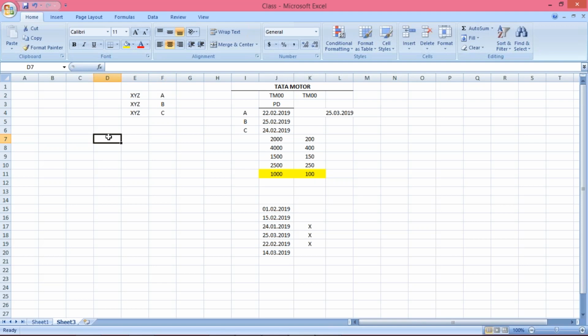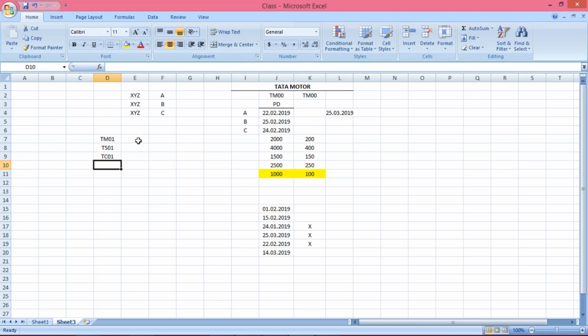I have created, let's suppose, a company code TM01. This is Tata Motor. Forget about TM00. This is your company code. I'm just quoting an example. TM01, this is Tata Motor. TS01, this is Tata Steel. TC01, this is Tata Chemical. Right? Or let's suppose Tata Group is having several subsidiaries.